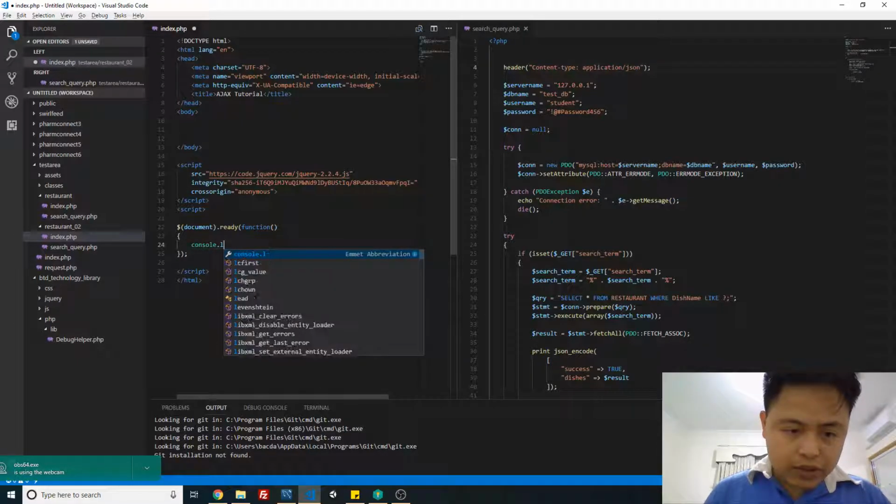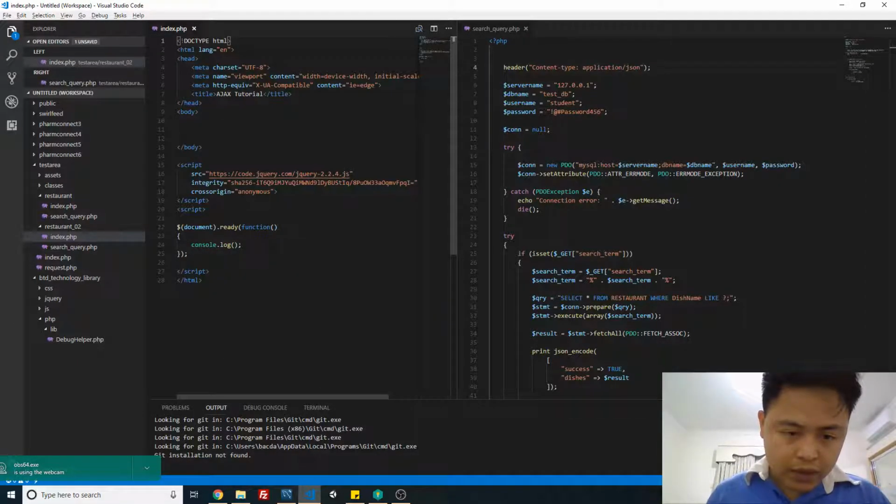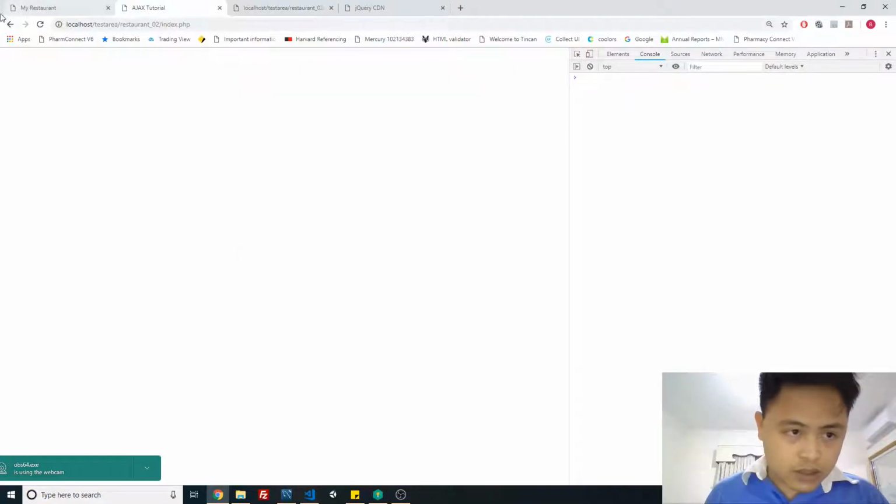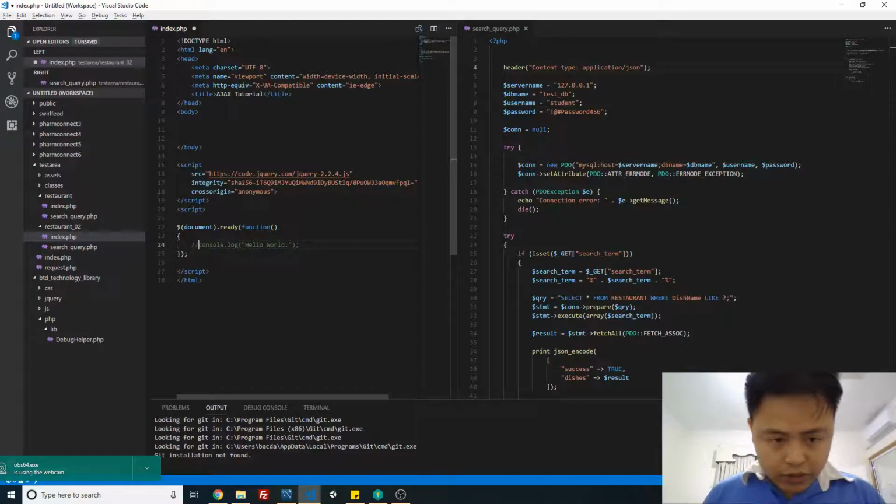So the way we test this, we just say hello world. So we should see this in the log. Reload. There we go. So jQuery is working.